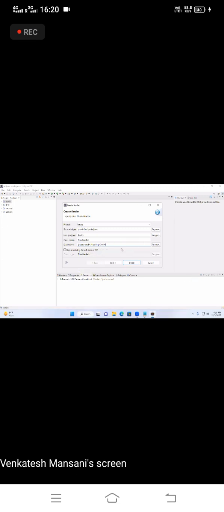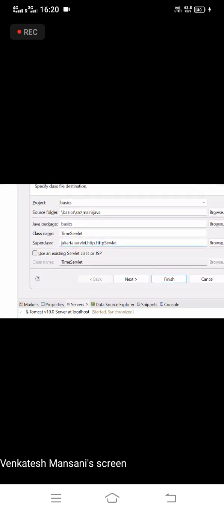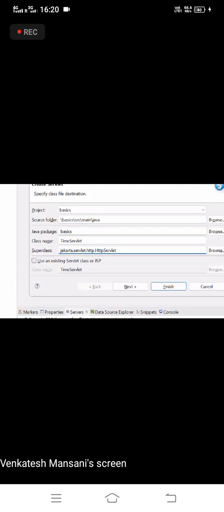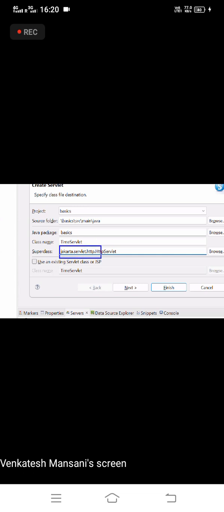Now you observe, here jakarta.servlet.http.HttpServlet comes by default. Okay. But till now I didn't explain HttpServlet. GenericServlet, HttpServlet, what's the difference also I have to teach.